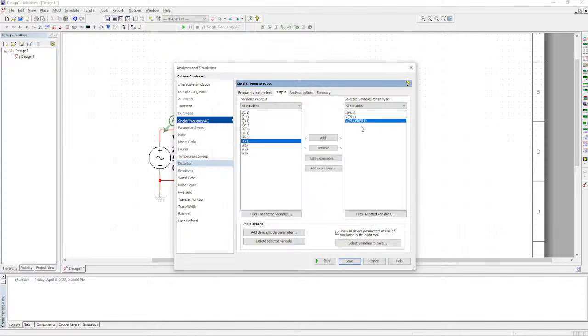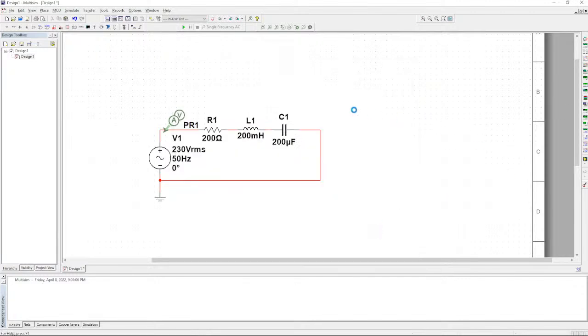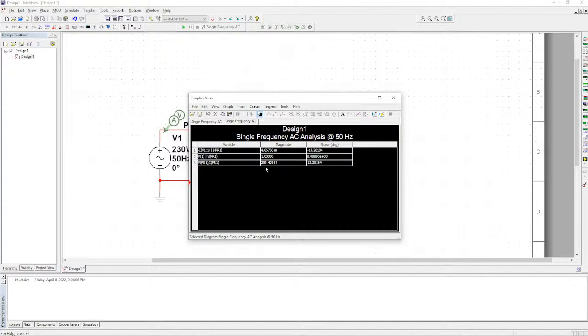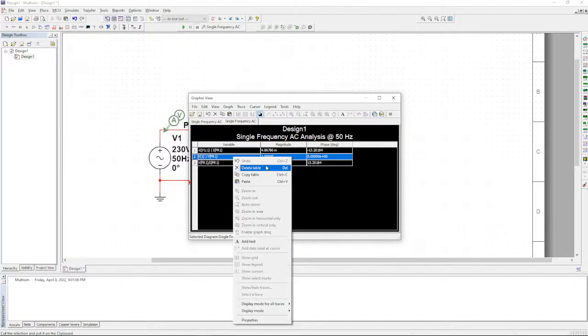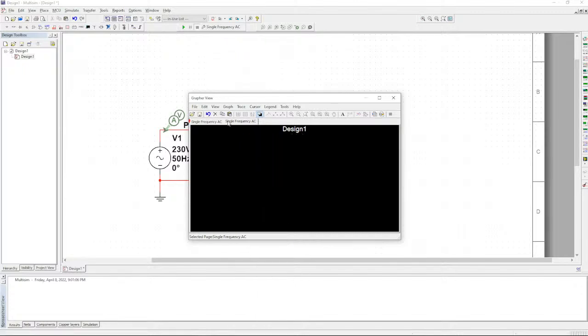So the expression is added there, voltage divided by current, and that expression should give us the impedance. Now let's run and see if we're going to get something here. Okay, there is something, but there are some previous values here which we do not want.